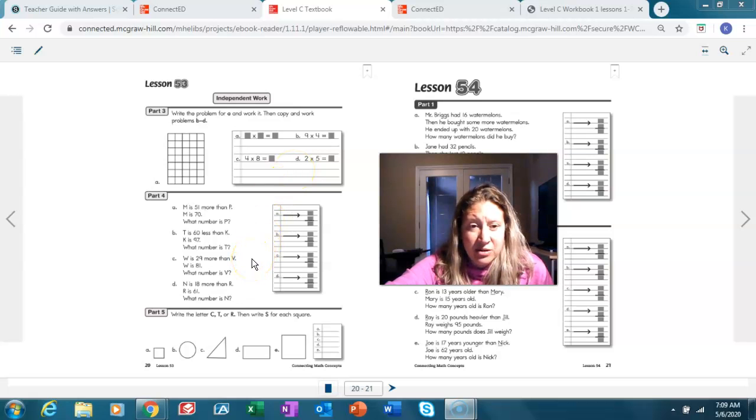And then down here, you have part 4, you have some word problems. These are some comparison problems where you're going to compare some letters to each other. And then for part 5, you are going to write the name of the shape, okay? So you can write C for circle, T for triangle, R for rectangle, and then in addition to the R, some of these might also be squares. So some of them might have 2 letters. R for rectangle, meaning 4 sides, and S for square, meaning that all 4 sides are the same length.